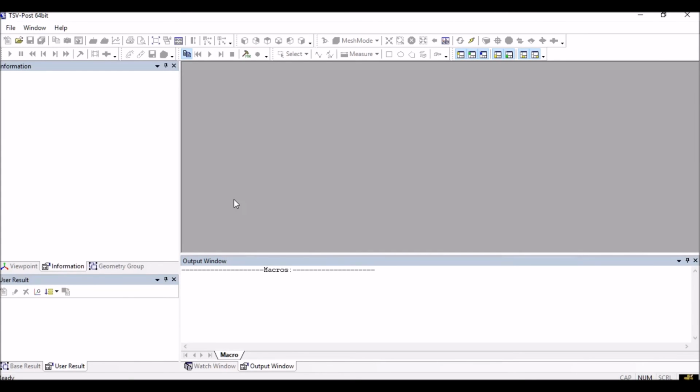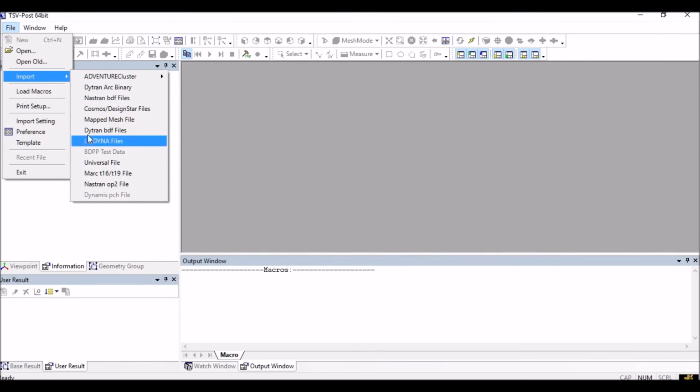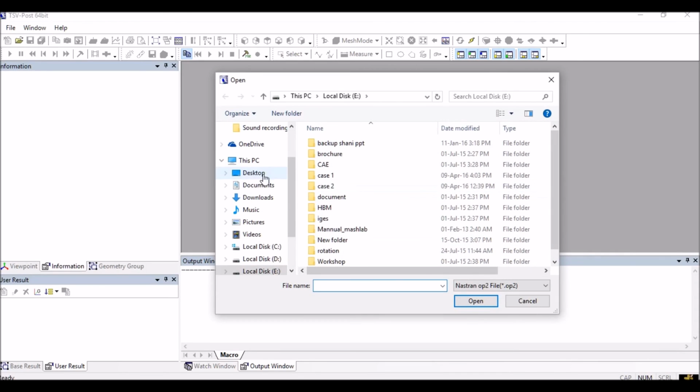After running the file through Dynamis, a .op2 file was created. Now this .op2 file needs to be imported in TSV Post software.